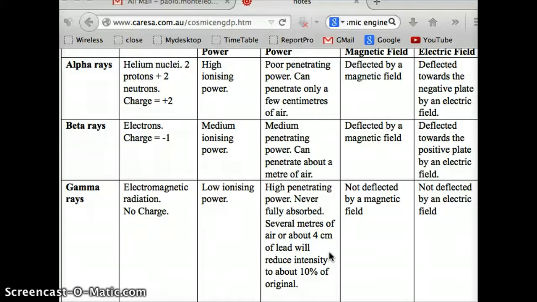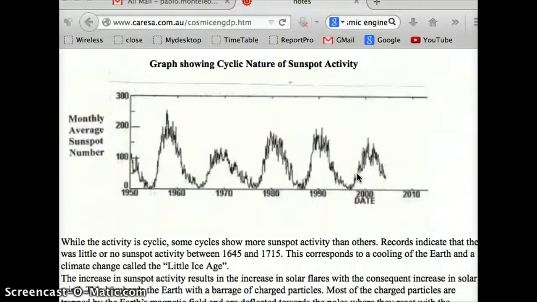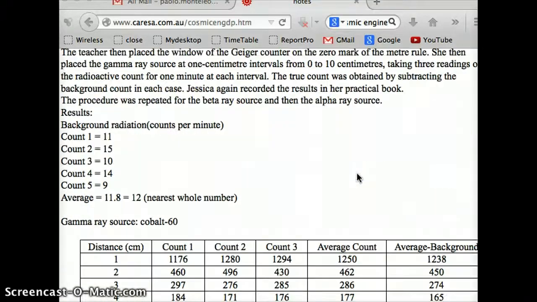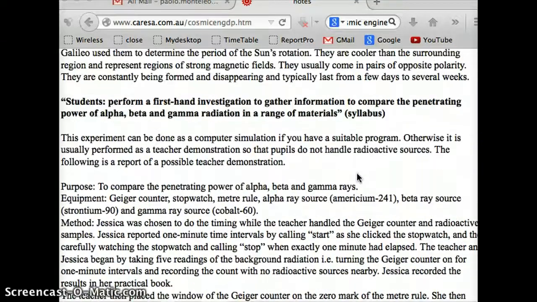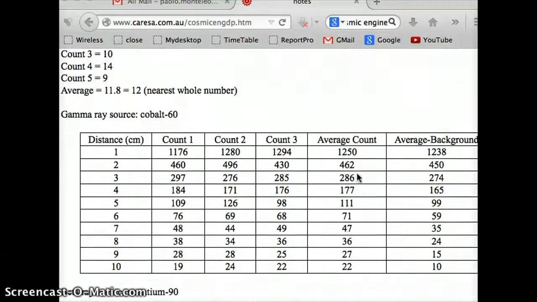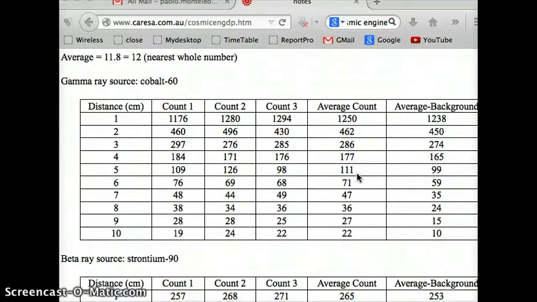through the screen, just show you the Geiger counter and take you through each of the alpha, beta, and gamma rays and just show you how much radiation they emit, okay, and how powerful that radiation is. What you will do later in your own time is you will go and look through the results that are posted on Caressa. We don't have the time to actually get through it and do all this, okay? But you can actually have a look at the results on Caressa. This is the same equipment, the same thing.